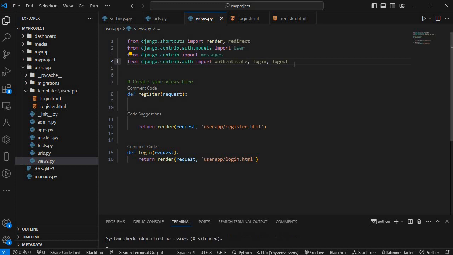Sorry, not authentication, so authenticate, login and logout. So now let's come back to our function here where we have our register.